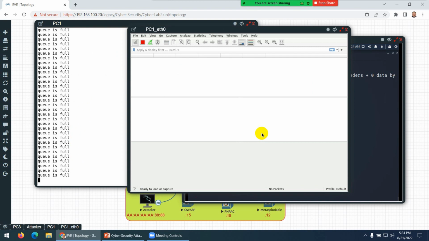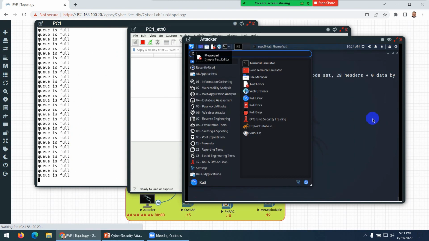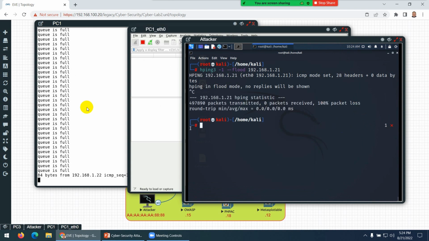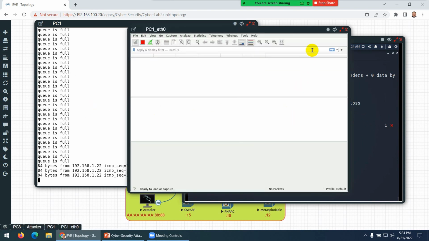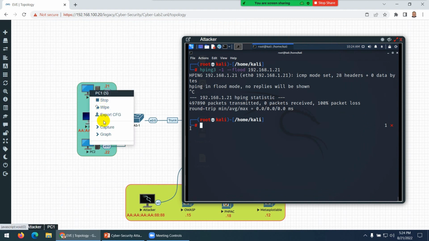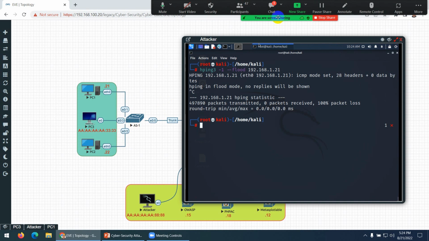So let me start. I need to stop because sometimes it sends a huge number of packets. Ctrl+C, and let's see. Let me start again. Sometimes it will not show, so let me start and capture on the 0/0 interface. Then I will do the attack later on.